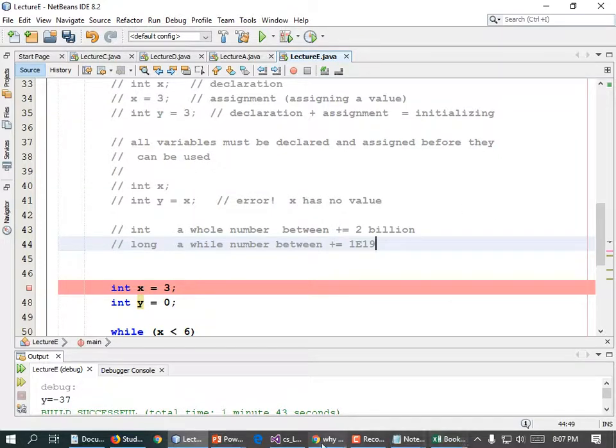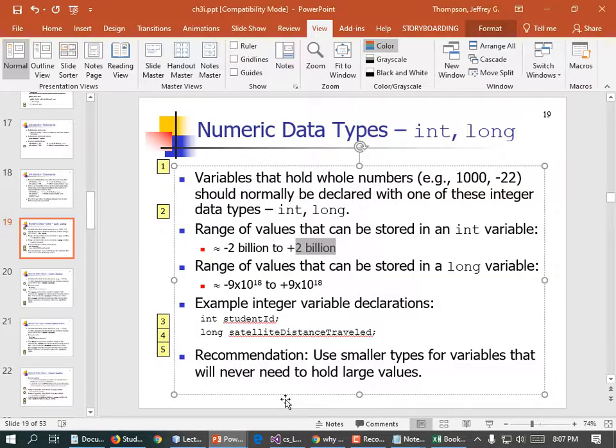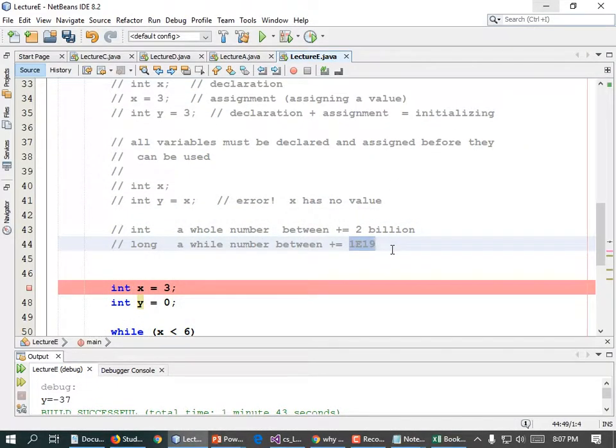Is that right? Did I goof that? Let's go look. 18, excuse me. 9e to the 18. I'm not going to ask you what the upper limit of a long is, but I do want you to know that an int can hold a value of up to about 2 billion, or negative 2 billion.